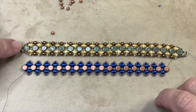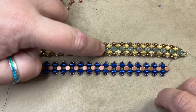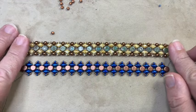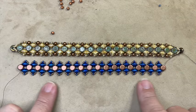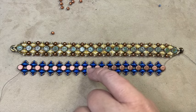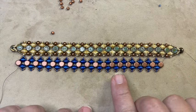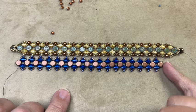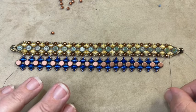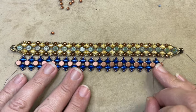So if you'll look here on this bracelet, you'll see it has 1, 2, 3, 4, 5, 6, 7, 8, 9, 10, 11, 12, 13, 14, 15, 16, 17, 18, 19 of the honeycomb beads. Now, this is the one I'm currently working on, and it has 18. This has one less honeycomb bead on it. So even if I put this on, it is only going to take me out to right here. So you can see, even though they are almost exactly the same counts, because of the difference in the Gemduo or the honeycomb, it can make it a little bit smaller.